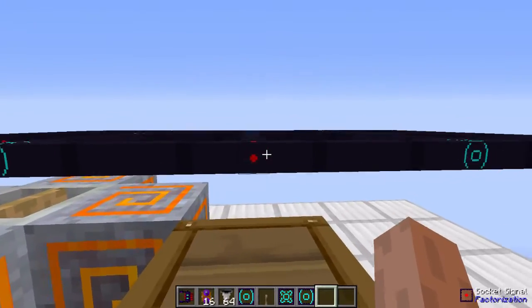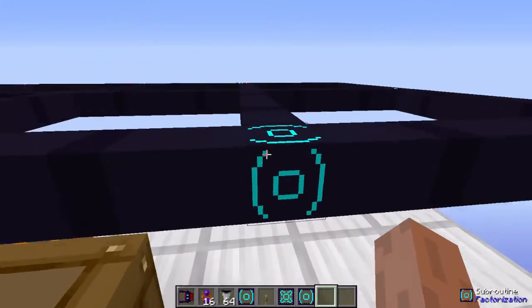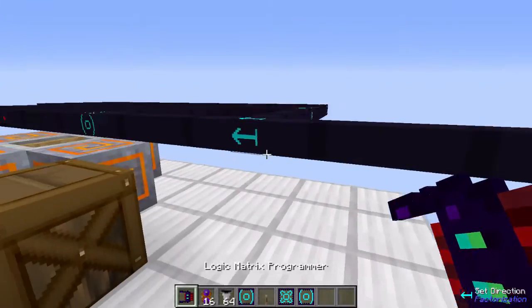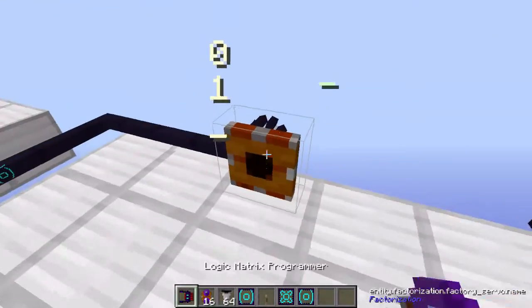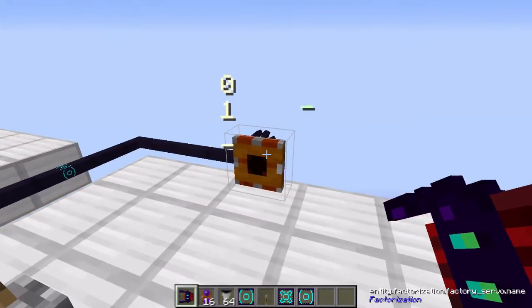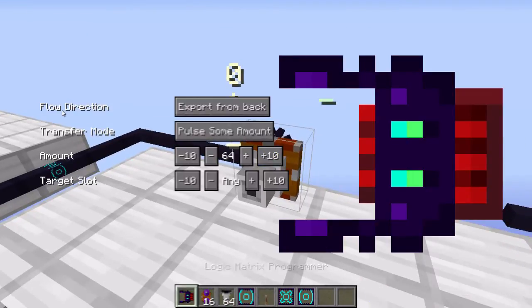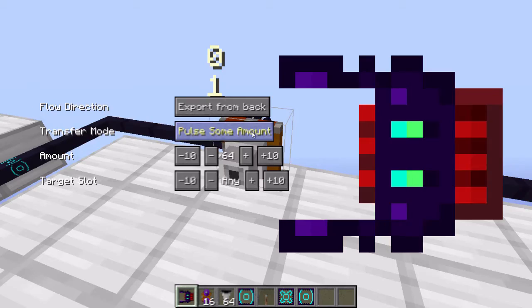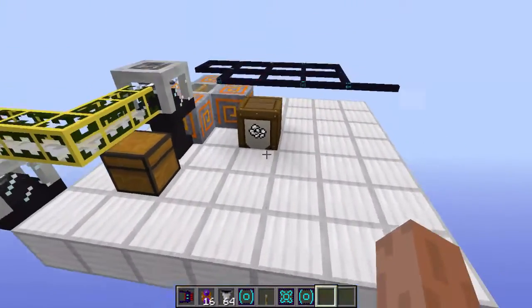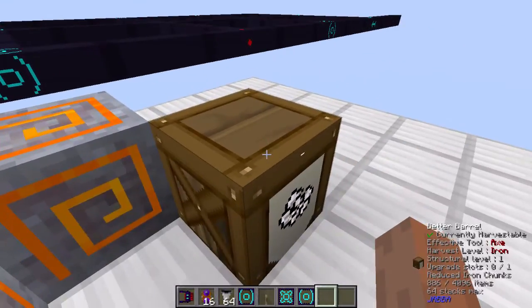And this thing right here is the thing that activates that instruction that it was given. Well, that's actually not right. This right here is actually setting something on the servo itself. Let's go ahead and come over here. So if we shift right click on this guy, or just right click, there we go. So we get the flow direction, the transfer mode, and then the amounts, all this stuff. That subroutine over there is adjusting this information. But it doesn't do anything until we actually tell it to, until we tell the socket to pulse, which is what this is doing. After it does that, it's going to pull 5 items out of this barrel.